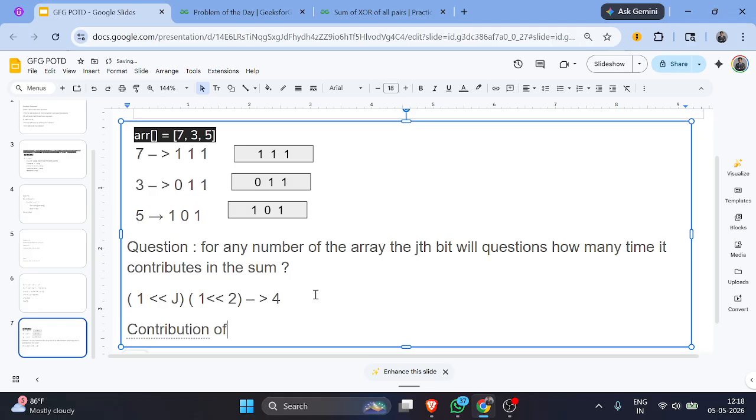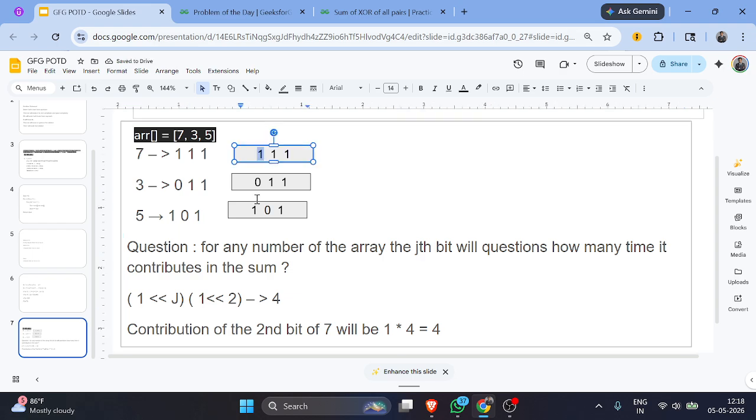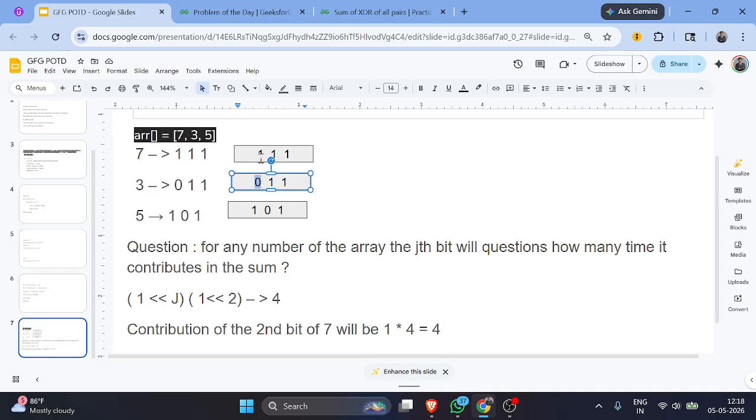So the contribution of the second bit of 7 will be 1 into 4. That is 4. So why 1? Because as there is 1, we need 0 only, because 1 and 1 will always result in 0. So we don't need that.